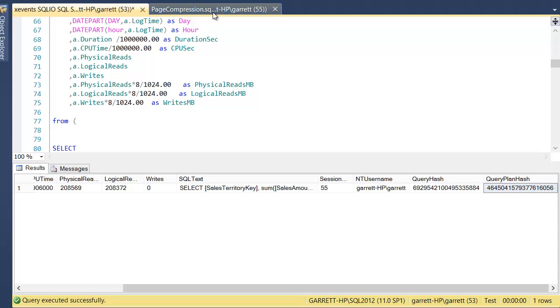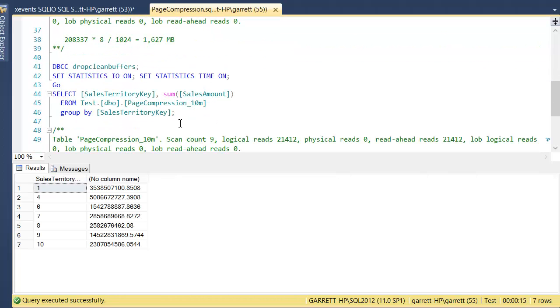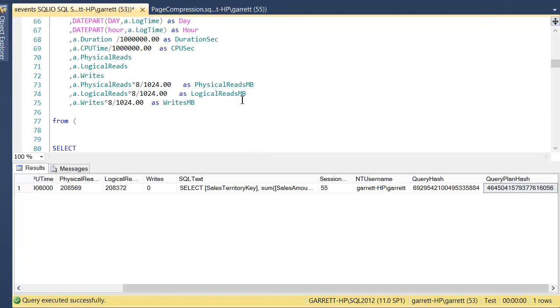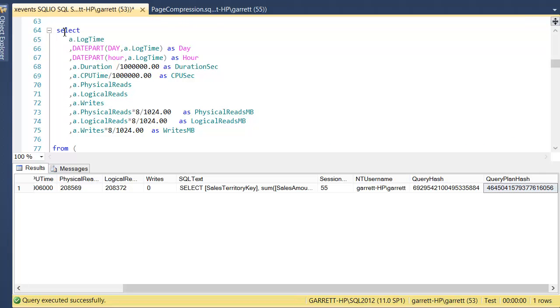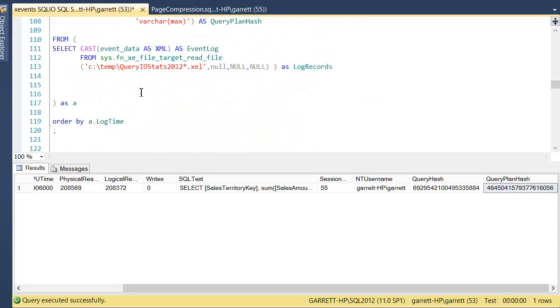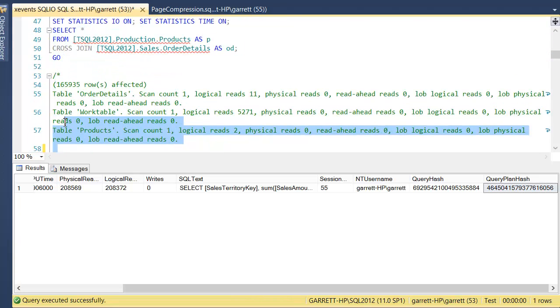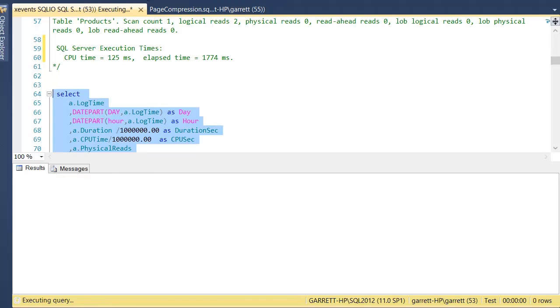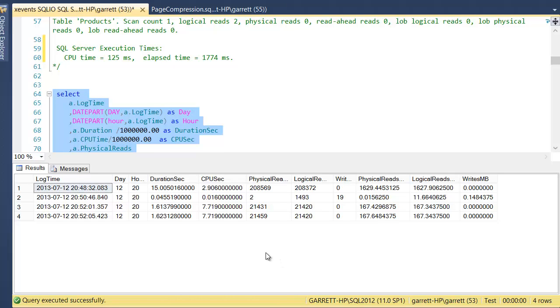But if I want to, I can go ahead and run this one again, just to show you. I'll run it a couple times. There you go. All right, so I've got about three executions worth of data in here now. So then this top select that selects from here is actually going to do the conversion of my duration into seconds, my CPU time into seconds, and then my physical and logical reads into actual megabytes. So I can start to analyze that from the standpoint of megabytes and writes as well. So if I do that, there you go. There are my executions.